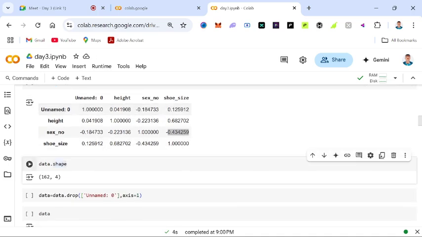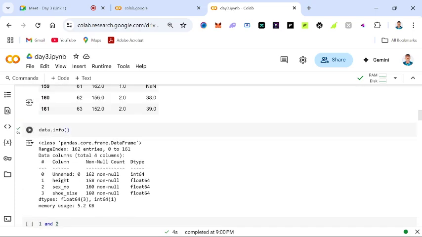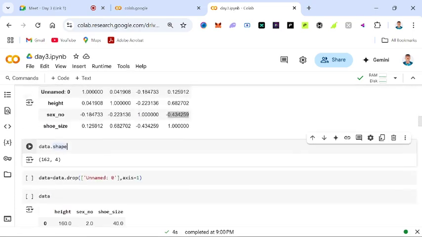The next data exploration we are going to do is data.shape. Now, mind you, someone will ask, when we're doing correlation and info, we usually put open and close brackets, but why didn't I put them in shape? Shape is also used for data exploration, but it is the only one that doesn't use open and close brackets. Please take note of that. It is an attribute inside pandas that you can use for data manipulation, but it doesn't have open and close brackets.